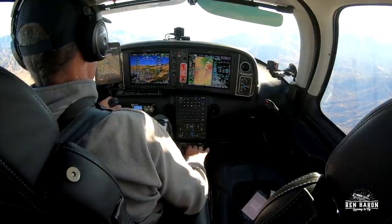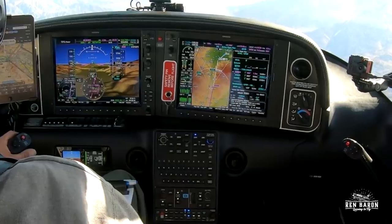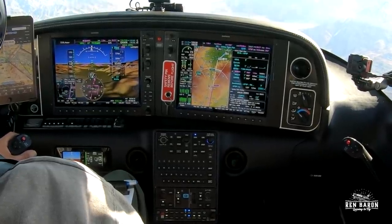About 15 seconds later, VPATH flashes green on the AP scorecard and the PFD, and we start our descent.